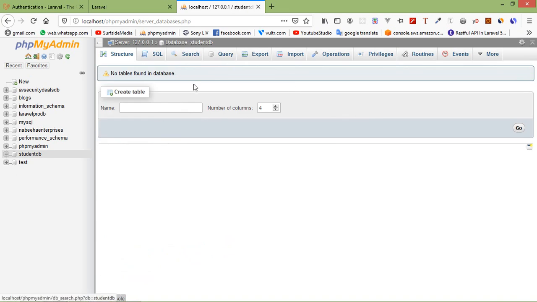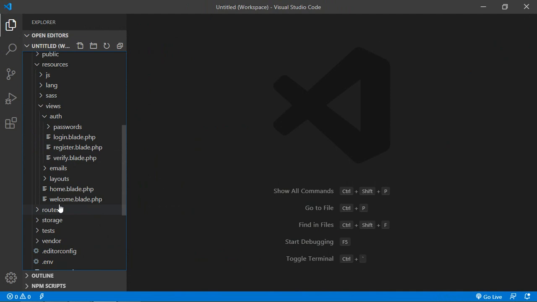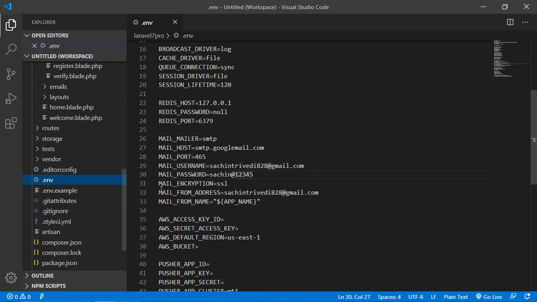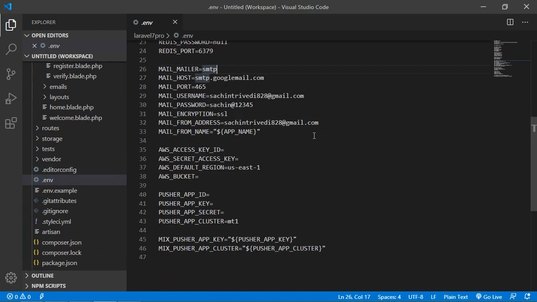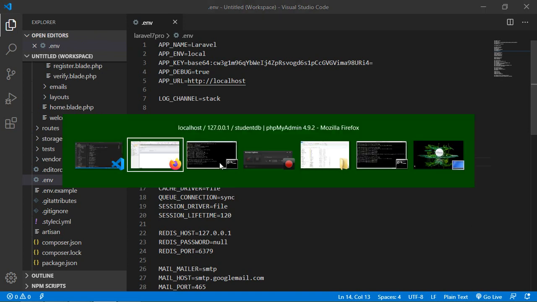Now the database has been created. Switch to the project, open the .env file, and add the database configuration: database name studentdb, username root, and password, in my case, blank. Now save the file, and restart the application.